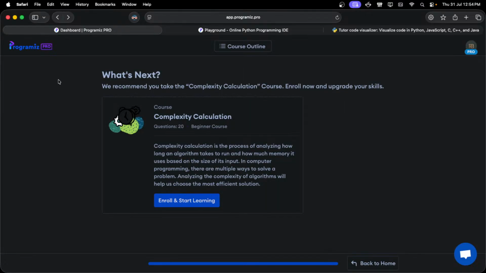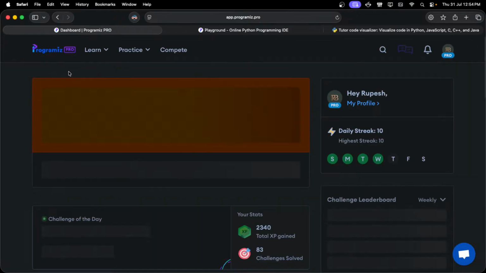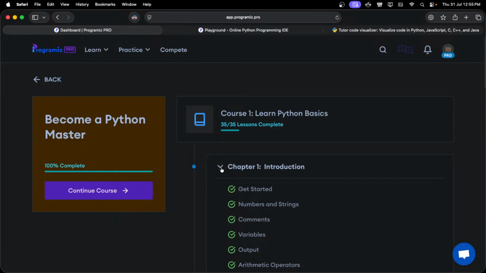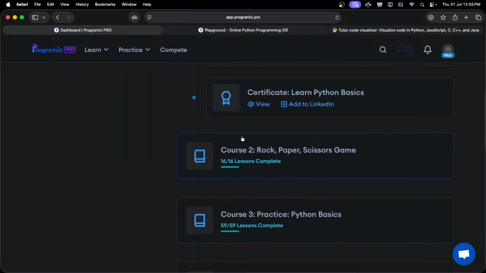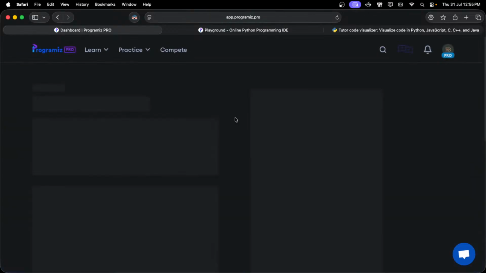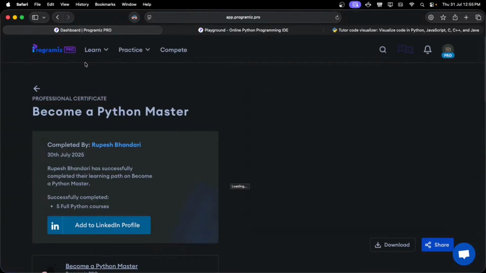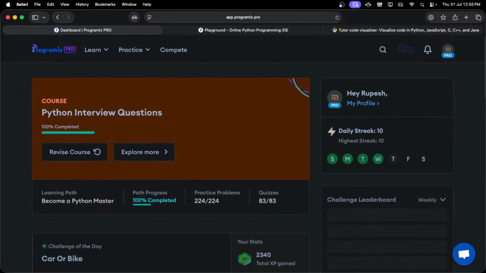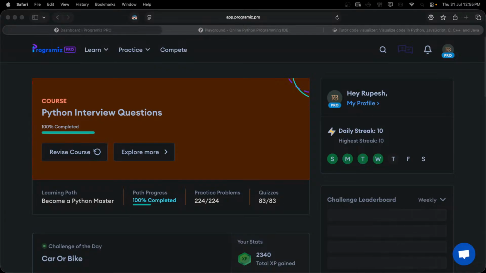Complexity calculation. These are all done. Okay, I am done with this. Finally. Yeah, that's it for today. We are finally done. It took me 3 hours to get it done.